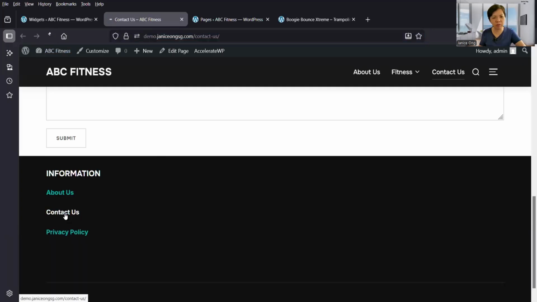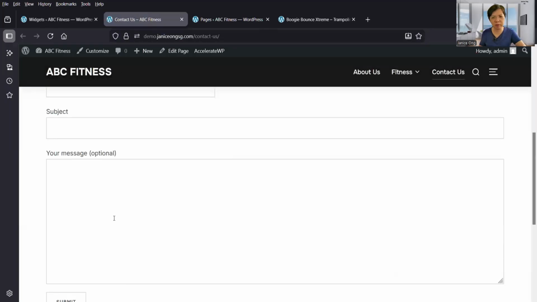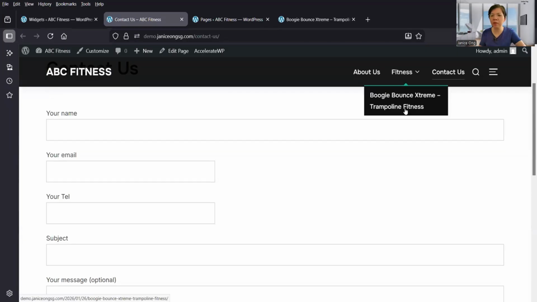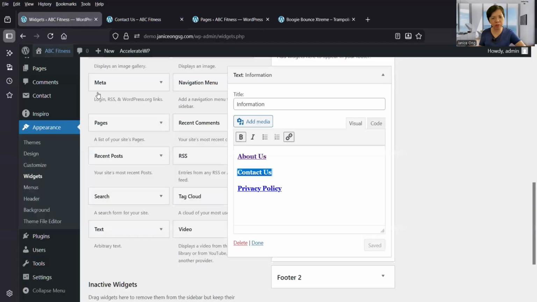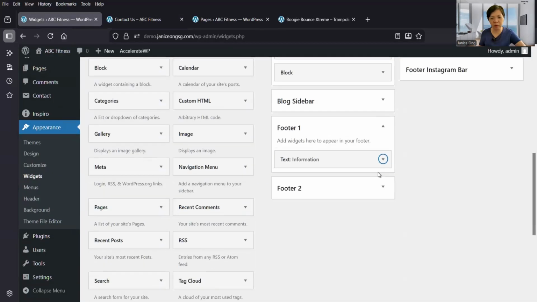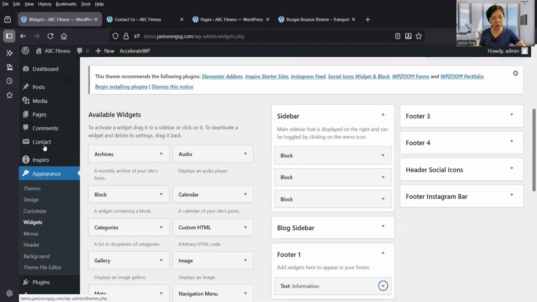There you go, your contact us is here. So that's for the widget area, your sidebar, and your footer.